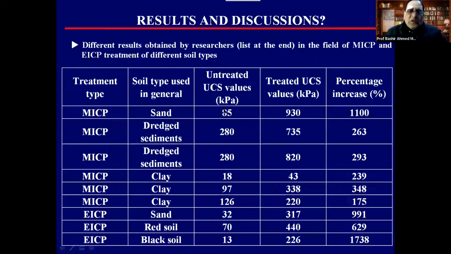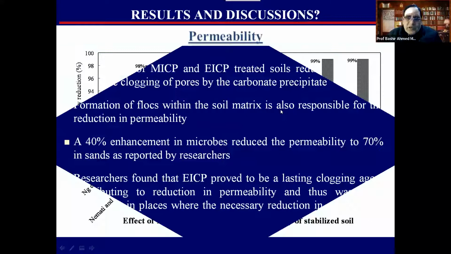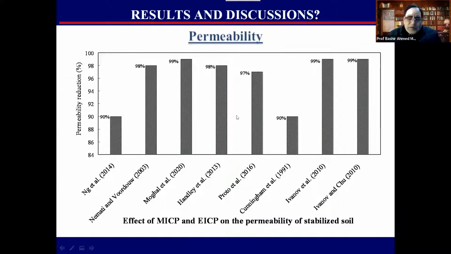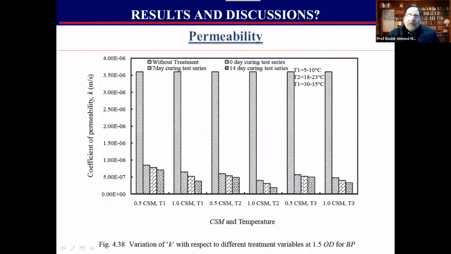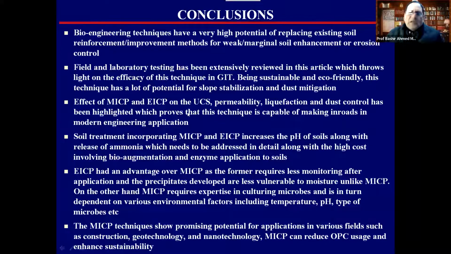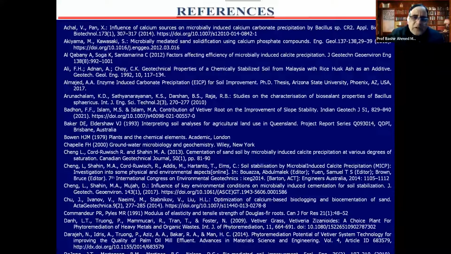And this is the UCS test, MICP, and you can see how much strength. There's a drastic increase in the shear strength, and permeability has also decreased. Various researchers have also validated our results, and it is validated that permeability is decreased, compressibility is decreased, and these are the conclusions. In short, the conclusion is that this is a very innovative technique, and we can use this. However, some challenges are also there which need to be addressed before the selection of the proper site, equipment, and these are some references.